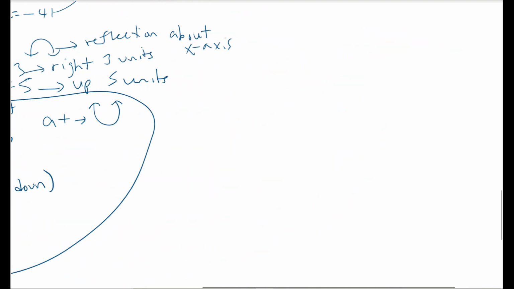All right. So that means that we're ready to graph it. So that means we're going to go right 3, up 5. So remember that the vertex usually starts in the middle, right? But that's going to be shifted. So if it starts in the middle, then it's going to be 1, 2, 3. It's going to be up here, and then up 5. 1, 2, 3, 4, 5. So now this is your vertex now. And we know it's downturned, right? So we're going to graph it so it's downturned.